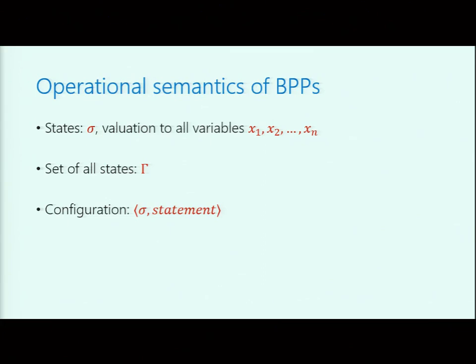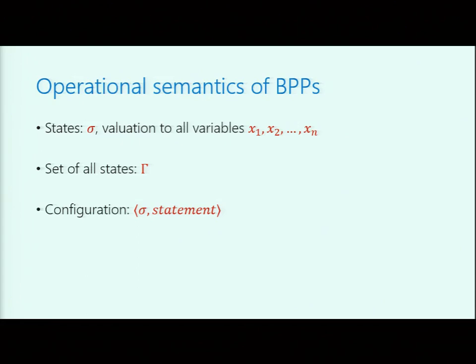So essentially what I'm going to do is define the operational semantics of a slightly restricted language, which is Boolean probabilistic programs. Let me assume that my domain is Boolean. I only have Boolean variables and I can only sample from Bernoulli distributions, right? Now, what does it mean to define an operational semantics? Essentially I need to say that if I have a distribution and execute a statement, then I get a new distribution. In the course of executing this program, you keep changing the distribution, and by the time you come to the return expression, you get the distribution that you want. And I need to define how the assignment statement modifies this distribution, how the conditional statement modifies this distribution, and so on. But in order to do that, I need to be a little more precise.